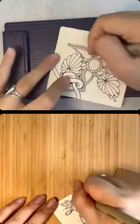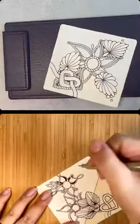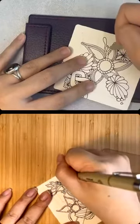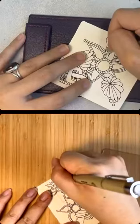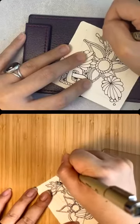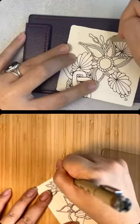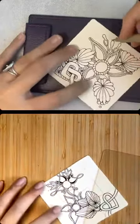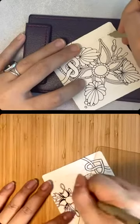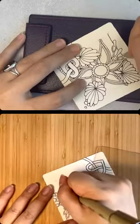Rotating my tile, I'm coming to the next gap here between my two S strokes. So putting down my aura, pretending that one is cut off, and then coming back down with the stem, and filling in my orbs. Okay, so rotating again. We rotate our tiles very often in Zentangle because it's easier to reach the different areas of your tile that way, and also to prevent strain on your arm.